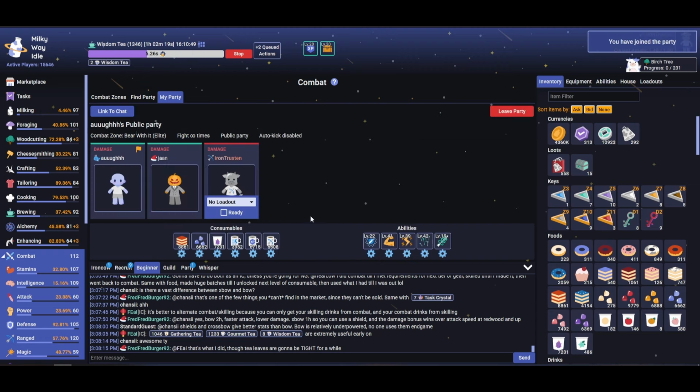If I join the party, I'm now not ready because I'm red. I would click on my loadout. I have a combat loadout that I use, and then I would ready up. Now it says that we're traveling to battle, and we have 3 people in here that are now going to fight the whole planet, essentially. So we can have multiple enemies fighting.